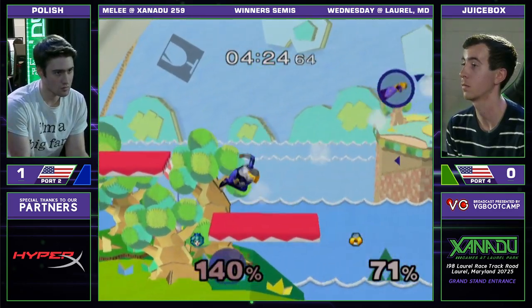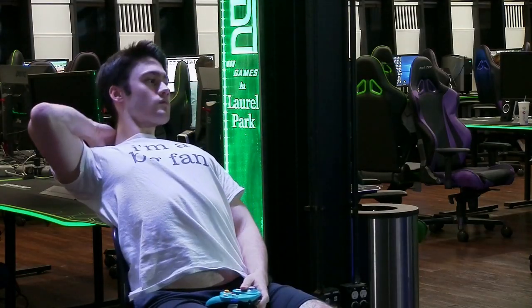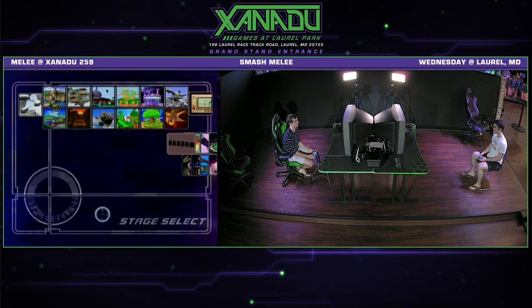More dash attacks. Oh, grabbed. Yep. Right. So although Juicebox looked like he was in control, it was still actually a fairly close game if you think about it. 71% last stock. For sure, yeah. I think Polish kind of realized what he needed to do and not assume that he can rely on his regular Peach tricks. Yeah. Because he's been effectively downloaded by now. So hopefully we'll see a little bit more back and forth this time around.